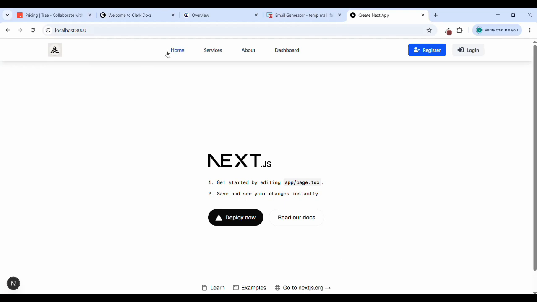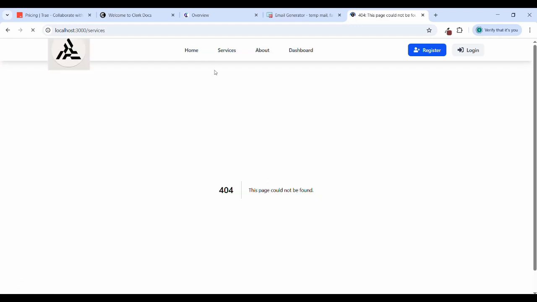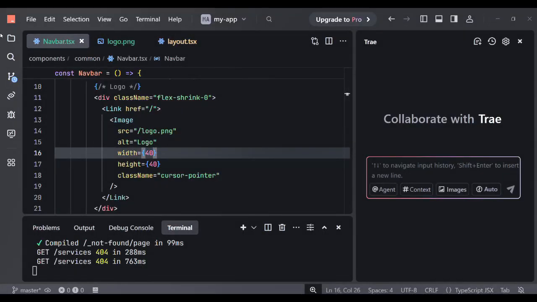Okay, now let's make everything workable. We have the home working. Let's add services, about and dashboard. Then we come to register and login. So let's do services, about and dashboard.